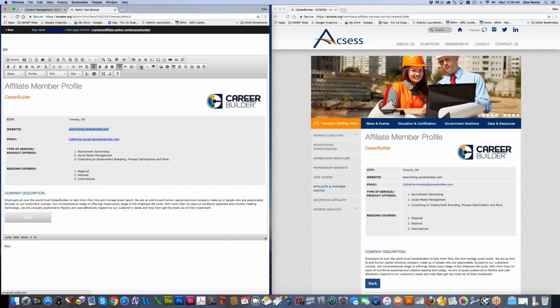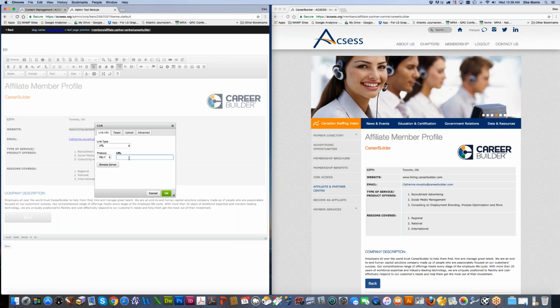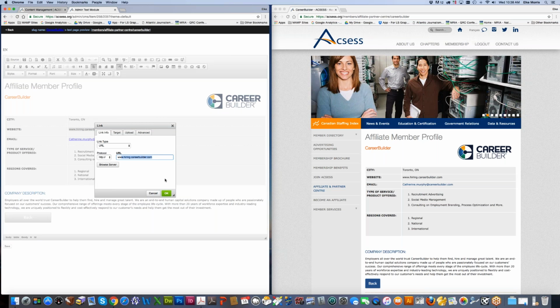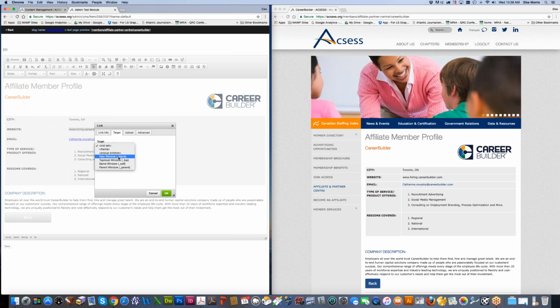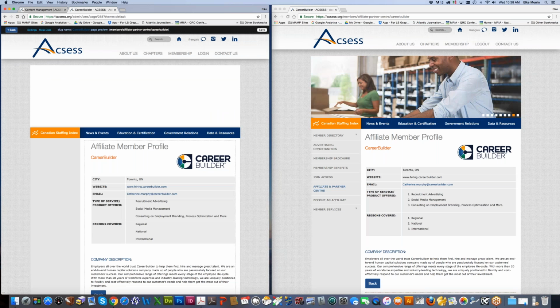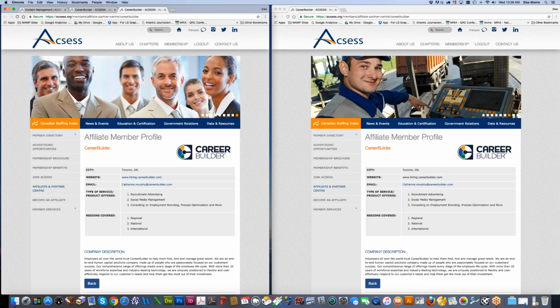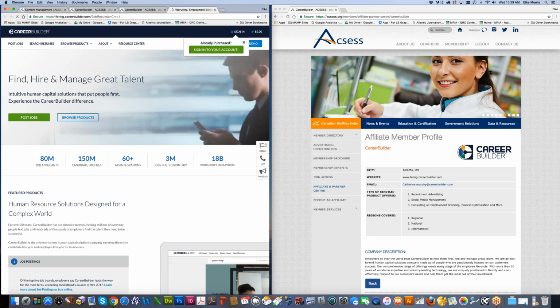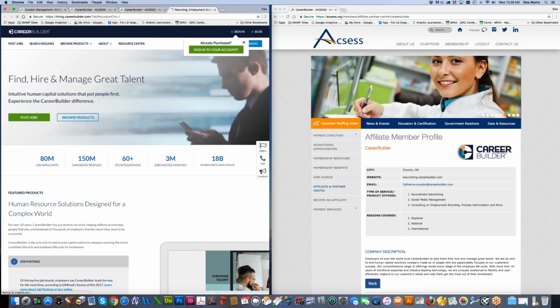Okay. So you would click the link tool, and then you just paste in your link right here. And if it's an external link, like this is going out of your website, then you want it to go to target, new window, blank. And you click OK. You click save. And if you want to preview it, you can always just click on this white link up here. It pops up in a new window, and then you can check your link to see if it's working. Right. And it does. And it leads in a new window, so that's perfect.